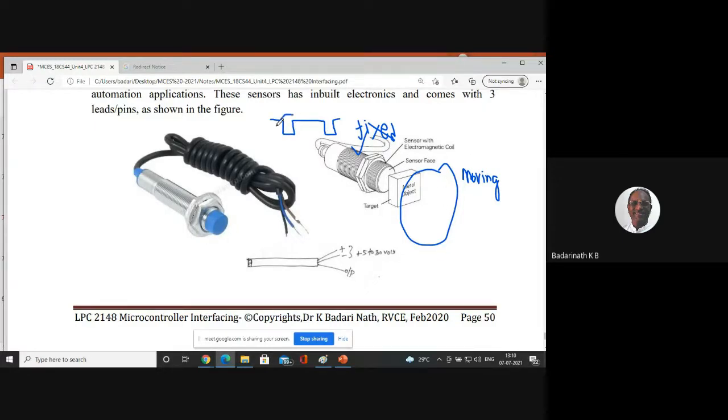These pulses are an indication to the programmer that the event has occurred. Then immediately I initiate another device. This is how proximity sensors are actually used in what is called CAD/CAM machines. As soon as some event occurs, you get a pulse. Then you actuate some other device, maybe a solenoid, maybe an AC motor, maybe a coil, maybe a big motor. Anything you can actuate based on the information you get from this.